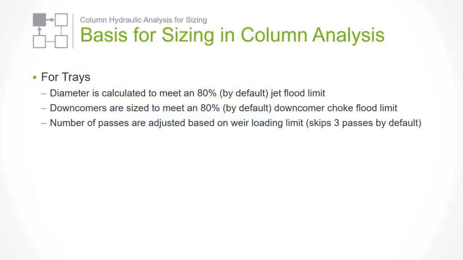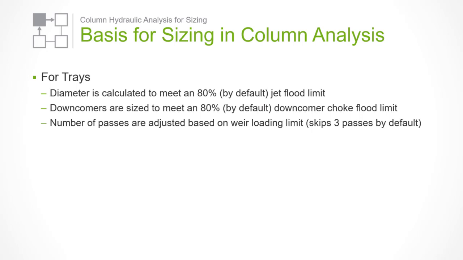The sizing calculation can be performed after column hydraulic data is computed by RadFrac. The sizing calculations do not affect column separation by default since they only supplement the calculations. When vendor correlations are available, column analysis will use that as the calculation basis. If not, well-established literature methods will be used.